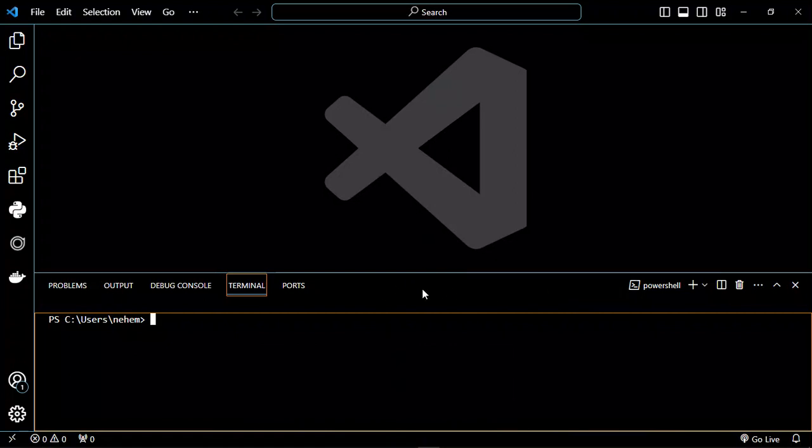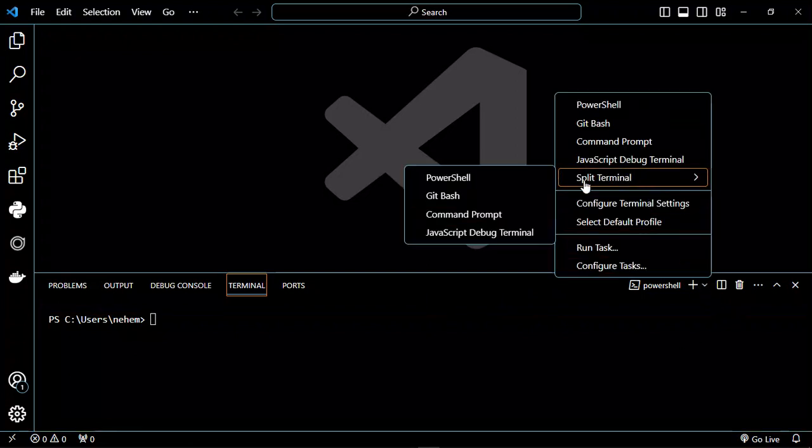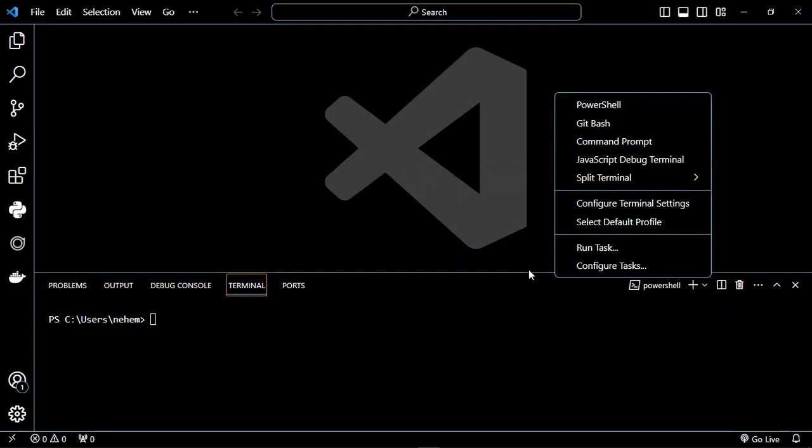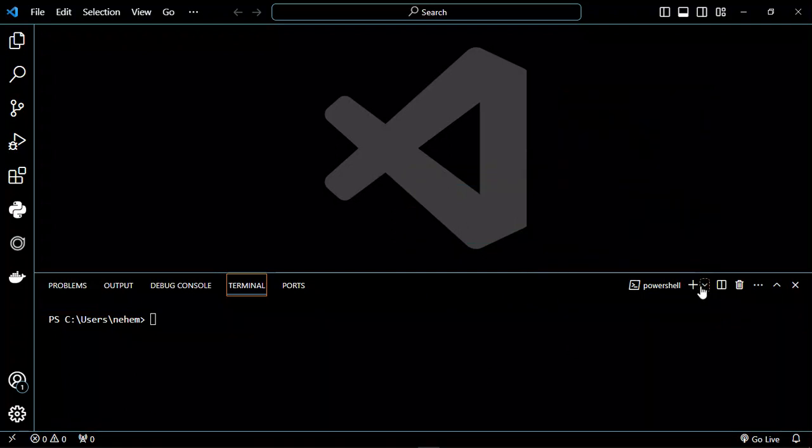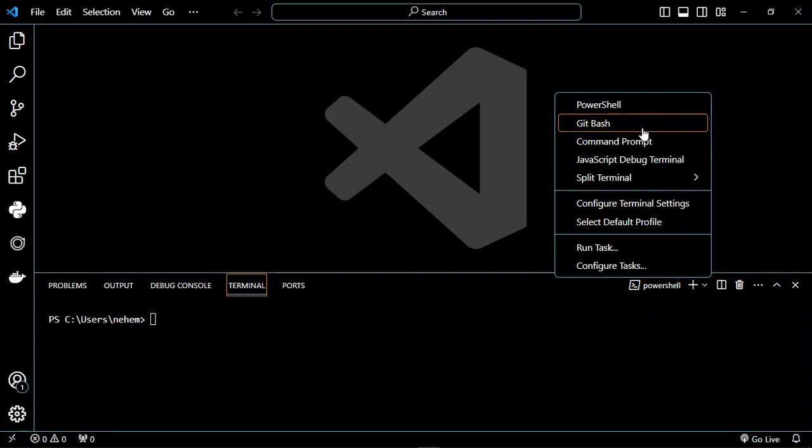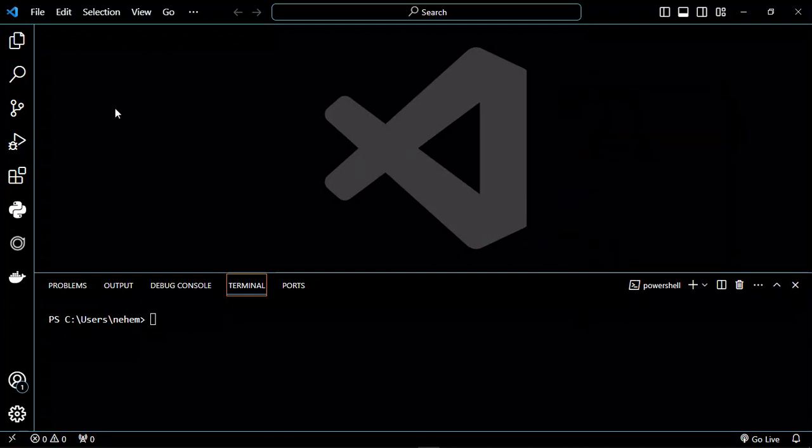And in most cases, I like working in the command prompt. However, you can select here. When you click on this drop down, you can see we have PowerShell, Git Bash, because we've installed Git Bash. We have command prompt, and these other options here. So you can select any, for example, let's begin with PowerShell. They are embedded within this VS Code, because we have installed them in our operating system.